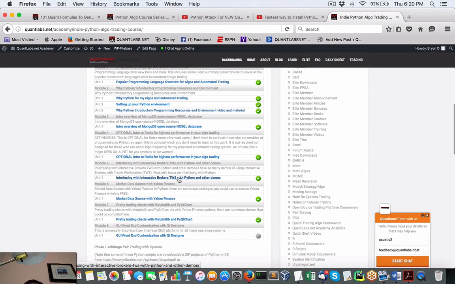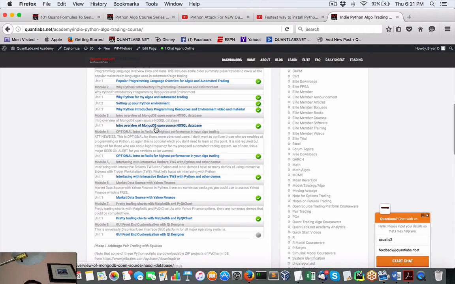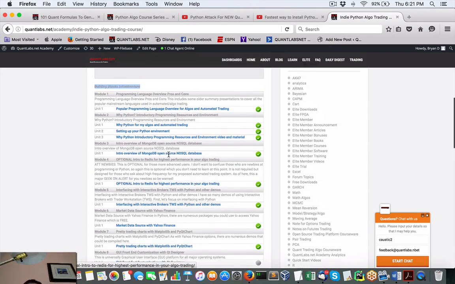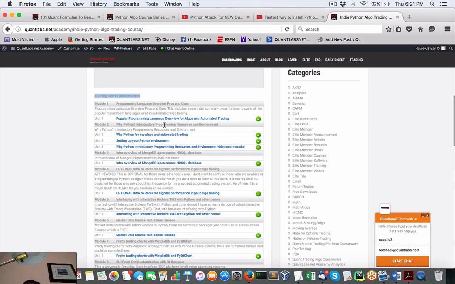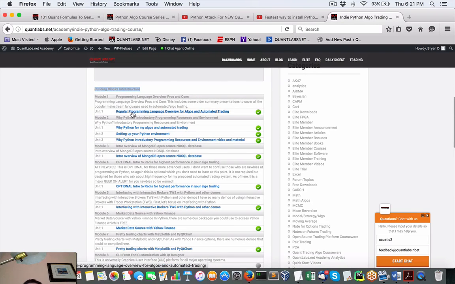If you ever choose to use Interactive Brokers as your broker, two different NoSQL open source trade databases, MongoDB and Redis. So we talked about that, why I use Python, and trying to help out people to set up their environment. And that's one of the biggest challenges that I've had. So I try to address these in each of these steps.